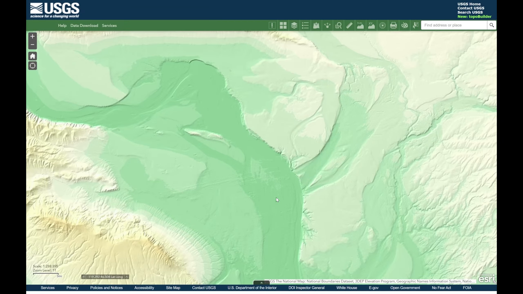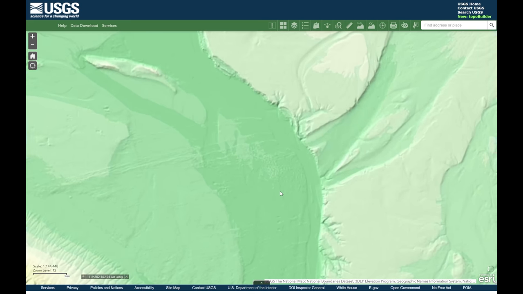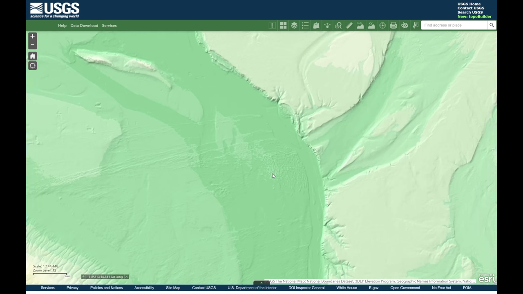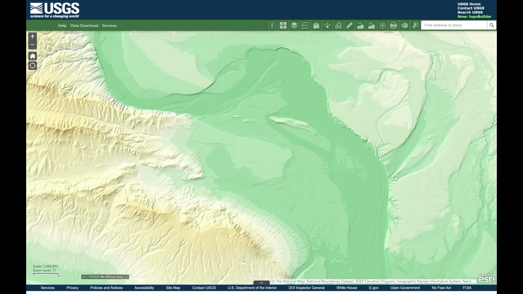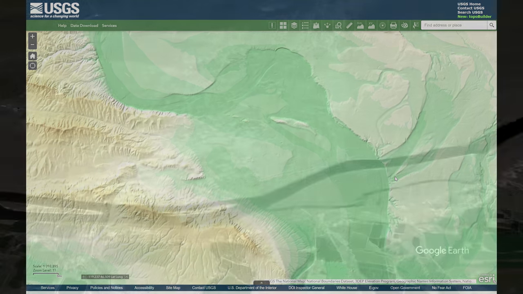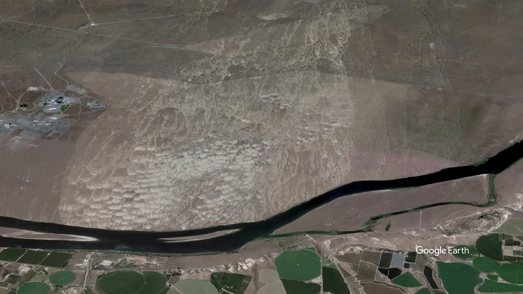As you can see with the tinted hillshade overlay, this entire area was scoured out as the ice sheets were melting, and it formed this channel which you can still kind of see today. No doubt lots of sand and sediment were flowing out through this channel as the floods progressed. And I can just almost visualize a large river flowing through here, depositing all that sand on the far side of the Columbia, where it's been ever since.